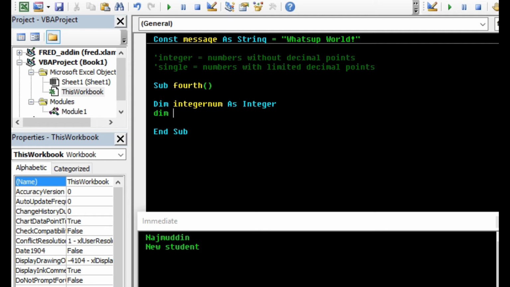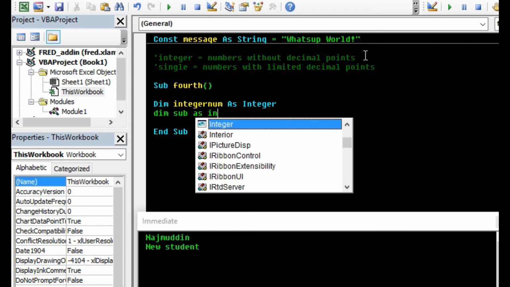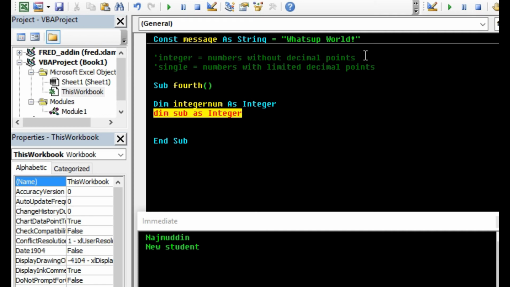For example, I shouldn't be able to name sub as integer, right? So it will immediately complain this is an error because sub is a specific word which is being used as something else. It's short for subroutine, so I won't be able to use that as a variable name.